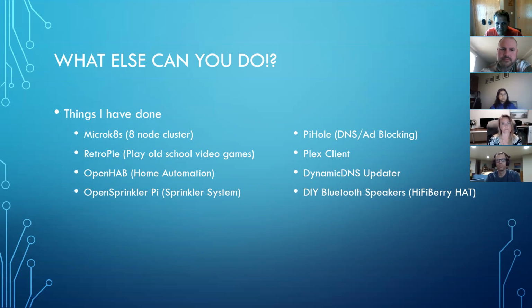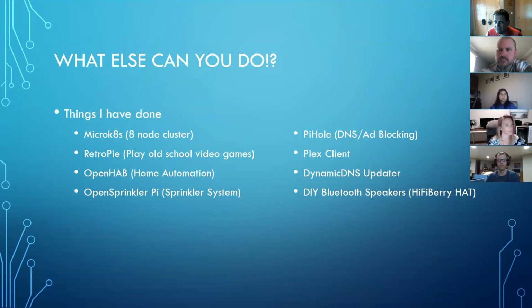I've used OpenHAB, which is home automation software. I have a security system on my house that all runs off a Raspberry Pi, where I can turn lights off and on and lock doors and do all that kind of stuff without having to buy specific hardware or a specific contract with a security company. OpenSprinkler Pi is a sprinkler system. My entire sprinkler system runs on a Raspberry Pi, so I have a UI for it, and I can turn on sprinklers and have a bunch of programs going for how I want it to water. It goes off a weather station, so it adjusts the watering based on the weather and the day of the week and all kinds of stuff.